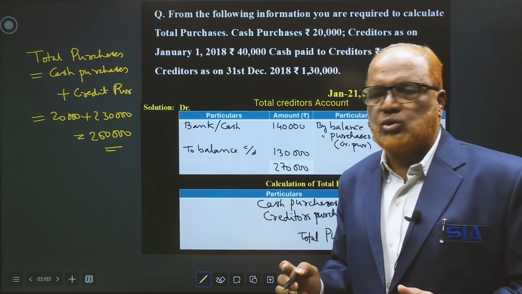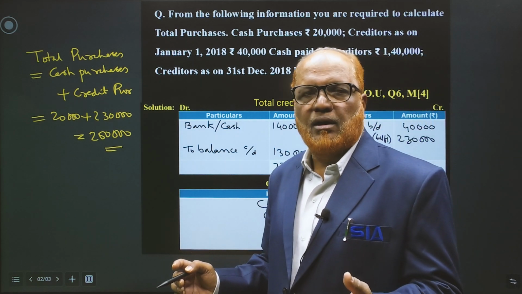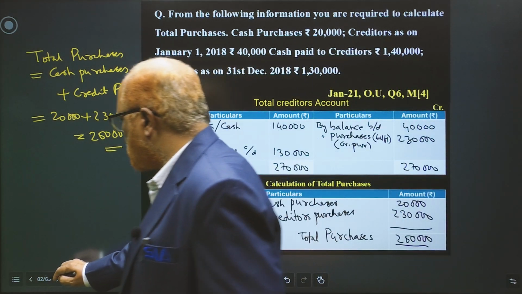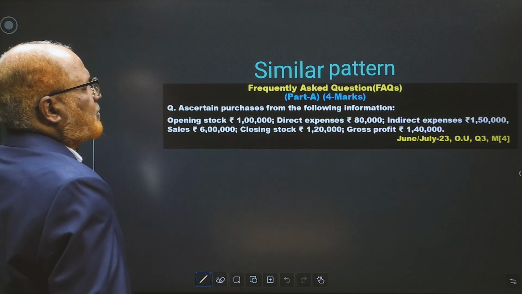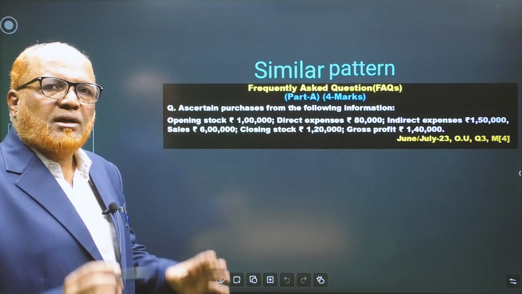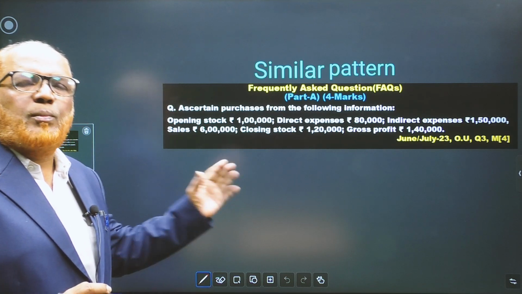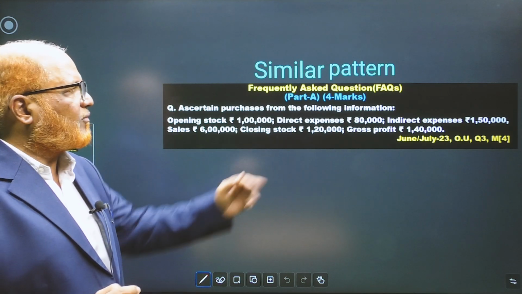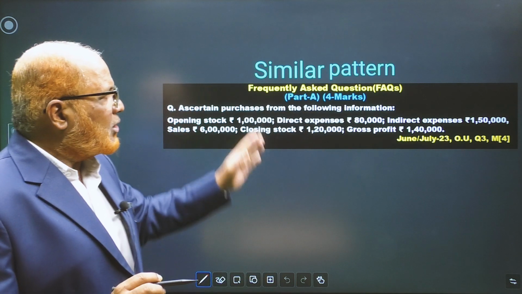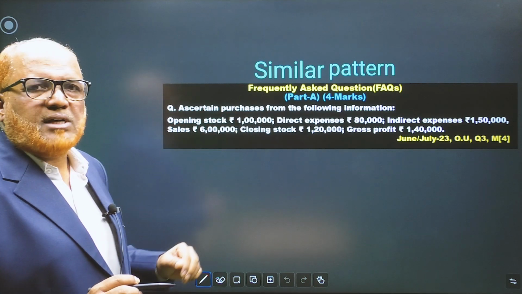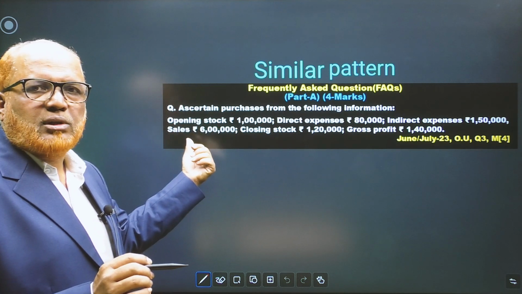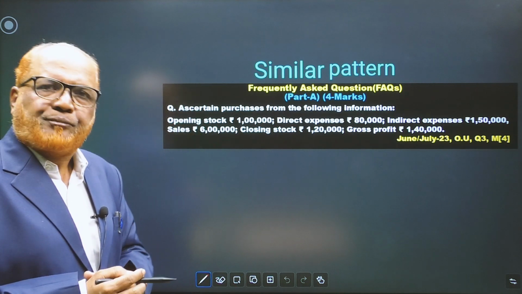A similar type of problem had already been asked in the last video. I have explained how to calculate the purchases account by making a trading account. Just I'll show you how we have calculated a similar pattern problem. Here also we have calculated the purchases, but the information given in the problem is regarding opening stock, closing stock, gross profit, direct expenses. Indirect expenses should not be taken. They will go to profit and loss account. So here also similarly we have calculated purchases account. In the last video I have explained this problem. So this problem and the one we have just solved are of the same nature, calculating the purchases.